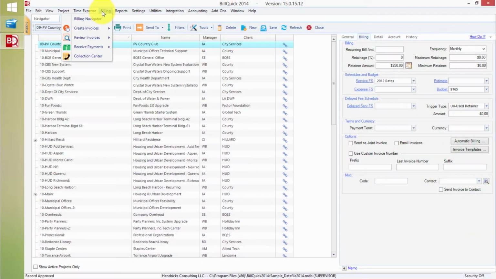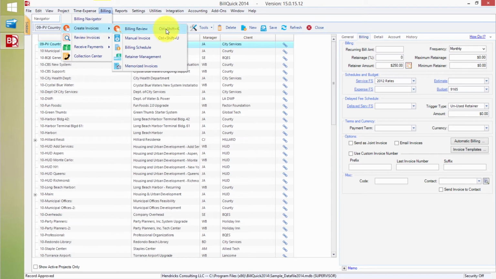In the billing area, you get the opportunity to review that information before sending the bill. You can send multiple bills out to multiple clients at the same time by simply selecting what's going to be billed, and BillQuick has the intelligence to be able to take that information, distribute it amongst the projects to the invoices, and send it out to the clients in one fell swoop. Your whole billing process gets so much more efficient. We're going to show you what this looks like in this lesson, which is the last thing we do really before we're ready to actually produce invoices.